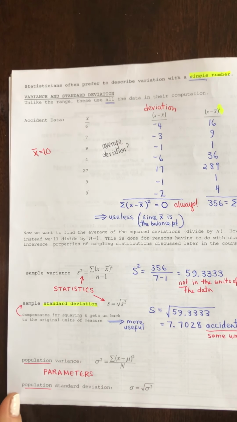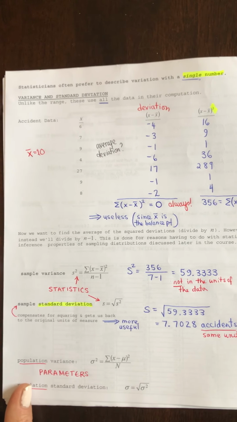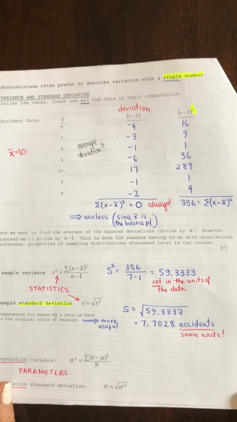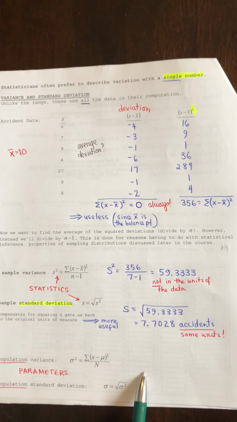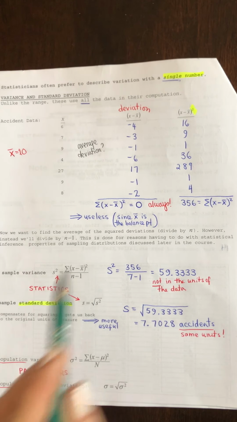What I'd like you to do is take a minute and go back to your PowerPoint, and you'll see that they give you an example. Oops, I didn't realize this wasn't here, so now you should be able to see it. I'm going to send you back to the PowerPoint. They're going to show you the steps one more time using our big bank example. Remember the banks that we had earlier? I would like you to go view that in the PowerPoint, and then we'll come back and talk a little bit more about this formula.